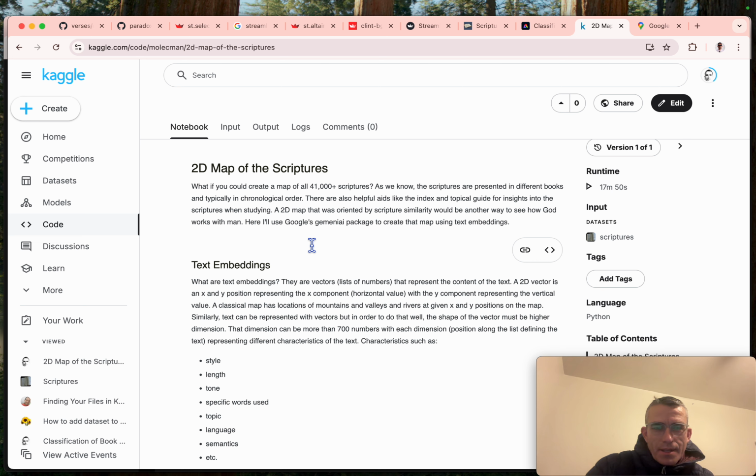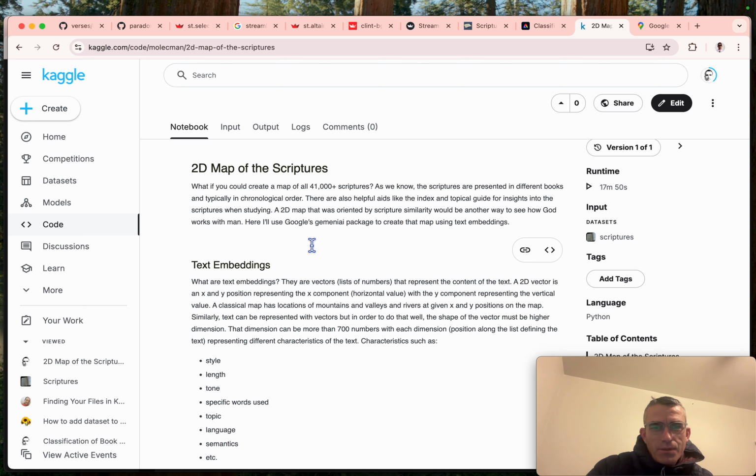A lot of work has been done recently with that, making large language models where you can turn text representations into numbers and then operate on those numbers with computer algorithms and use those to either quantify or characterize text or generate new text. In this case, we're using large language models to characterize the text.